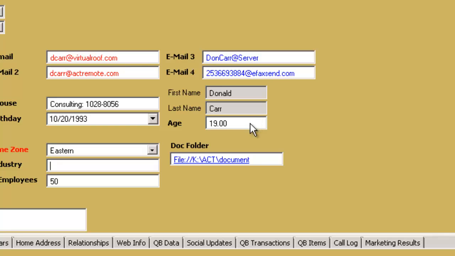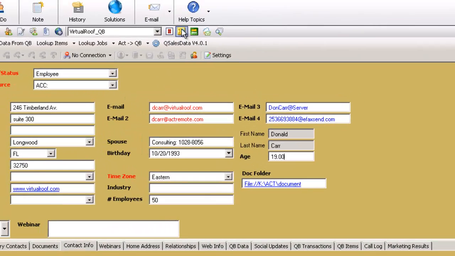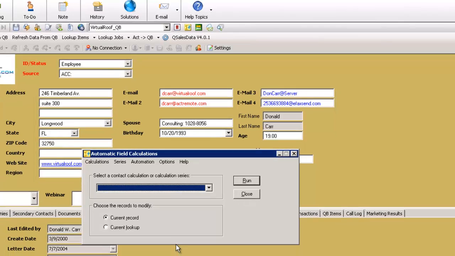This database already has an age field. You can see it right here. And you can see that it's already filled in based on the date of birth over here on the left. And that would be accurate for the age. Because we've already been playing around with this, that's why that field's filled in, but I'm going to create a new calculation. We just deleted the one that we had in there.